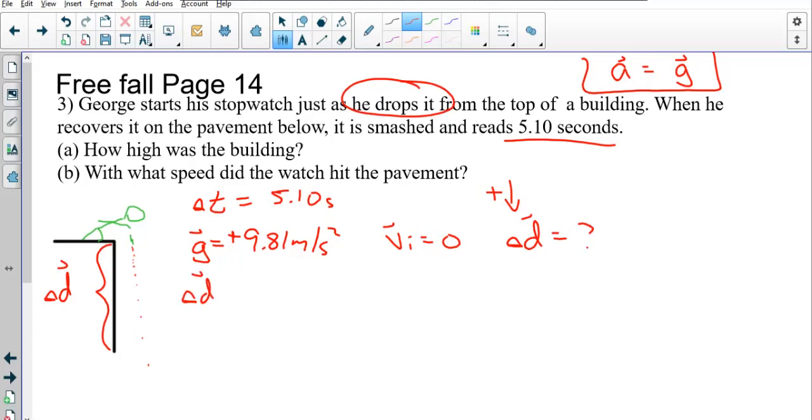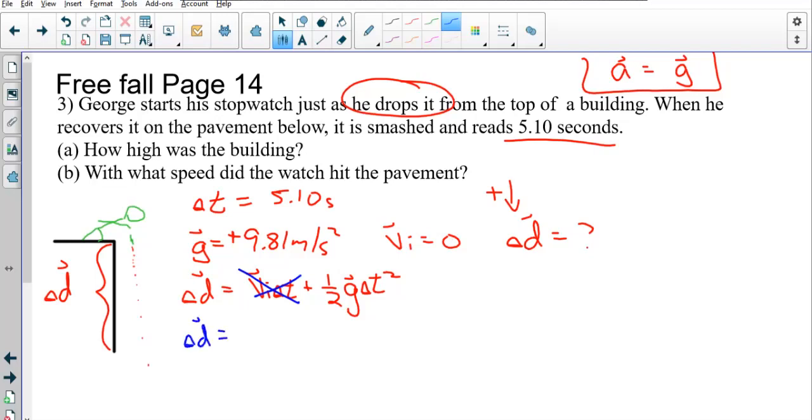So kinematic equation number 3 says that your displacement is equal to your initial velocity times your time plus 1/2 your acceleration. And since I'm using the acceleration of gravity, I'm just going to replace the a with a g and times my time squared. Now, the other thing I like to do when something is dropped, I just remove that first little bit there, because 0 times your initial time is still going to be 0. And so often this gets rewritten like this.